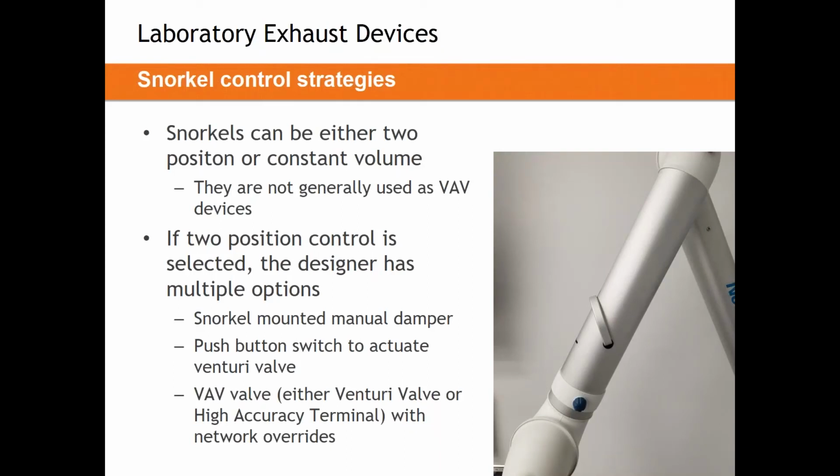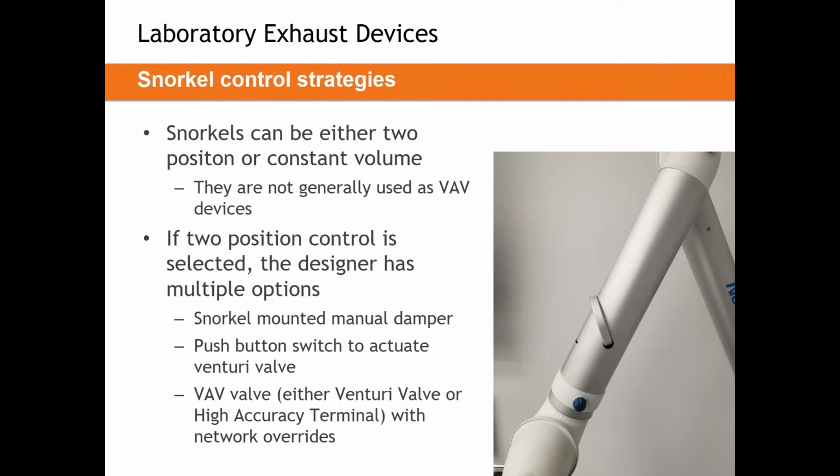My recommendation is snorkels should be included in your general exhaust system. They should be hooked up past your general exhaust valve. We should control the volume of air through them. So if you have one snorkel, you might want one airflow control valve that just holds it at a set constant volume. It never turns off. There's no wasted airflow here because the 100 CFM we provide through the snorkel, for example, is just removed from the general exhaust system. It's constant volume, so there's no dynamic between the two. It's an extremely simple system.